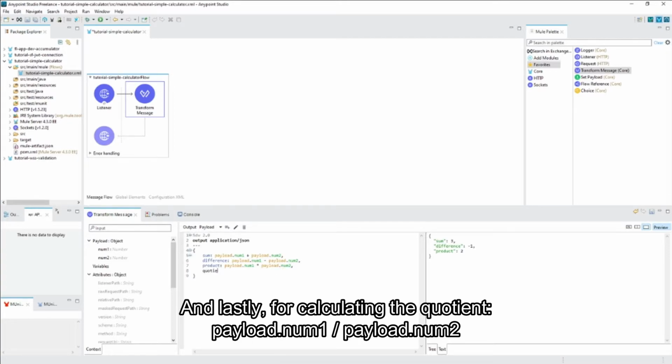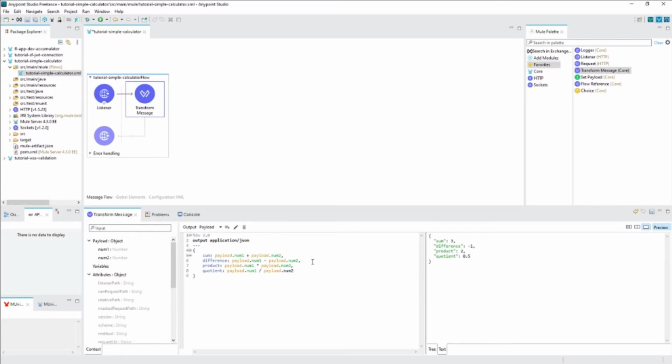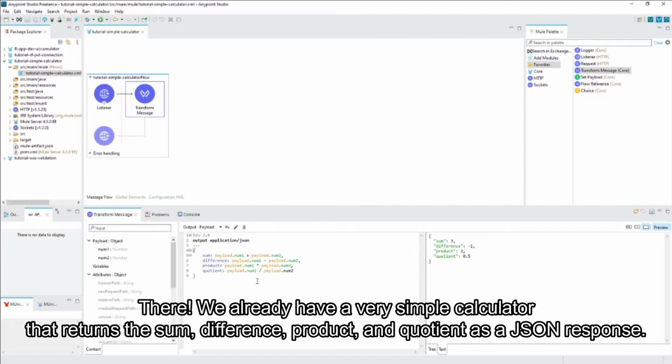And lastly, for the quotient, payload.num1 divided by payload.num2. Okay? So, ayan, meron na tayong simple calculator na nagre-return ng sum, difference, product, and quotient as a JSON response.